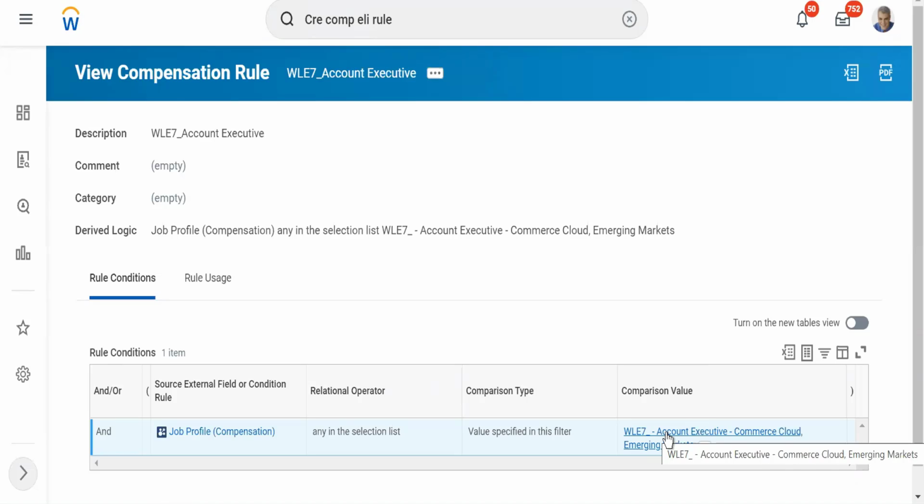When they enter the details, the application will have that value. And that application will be the job profile where the compensation details will be there, and that will be stored in this particular field. Okay, got it. So now I will just summarize what you have said. What I understood is this comparison value, what you have put is a job profile. In that job profile, you have the field compensation, which is getting compared with your external source field job profile, which is your condition for comparison, right?